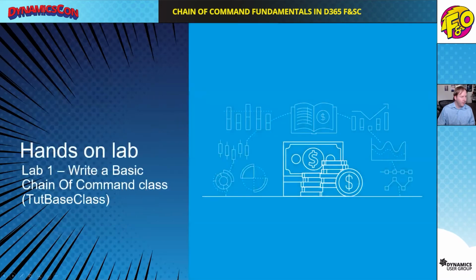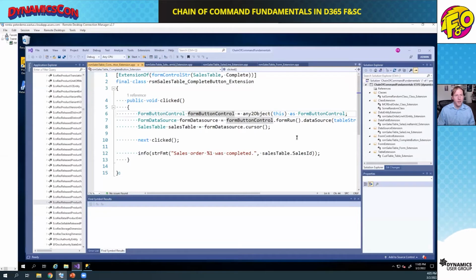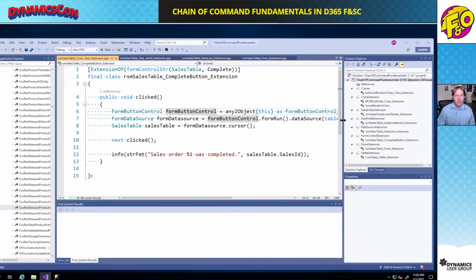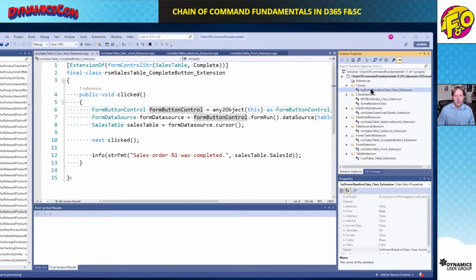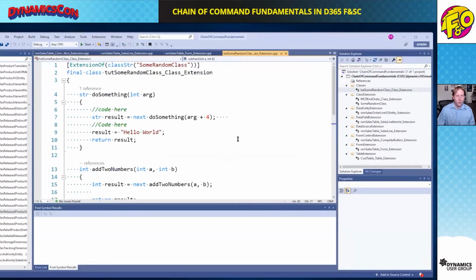All right, so let's maybe jump into a quick example and we'll see what we can do. So here I'm in a D365 Azure development environment. It's a cloud hosted environment. I've got a project and I've got some sample classes and tables for you to look at. So let's just look at this one right here.